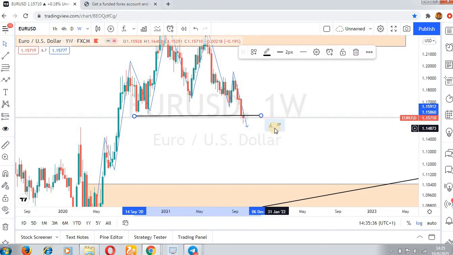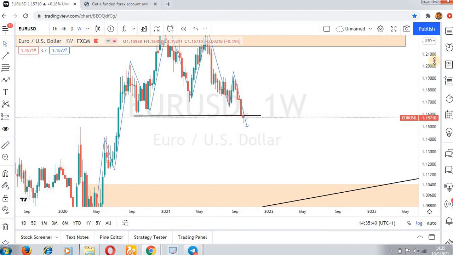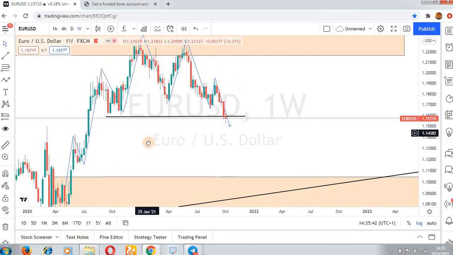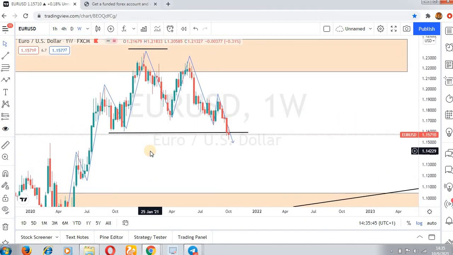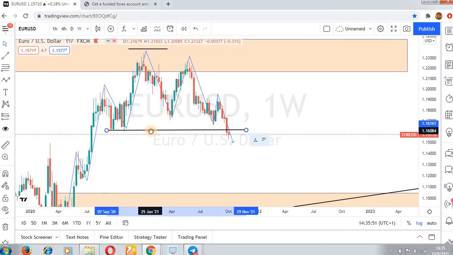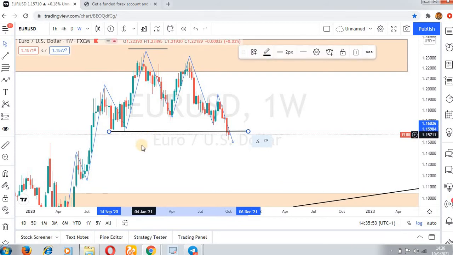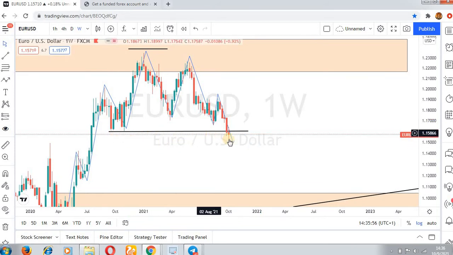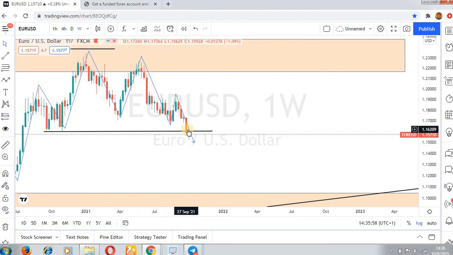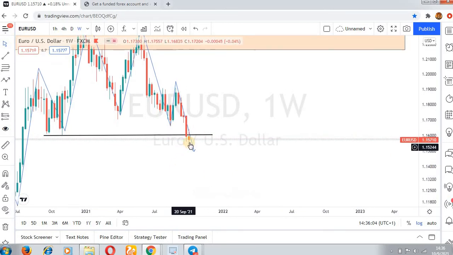I intentionally put all these angles so that I'm sure that I'm dealing with a straight line. Are you with me? Yes, so let me push this up. This line is thick anyways. You can, but you see that we have a clear close. Actually, the first one closed below, the second week has opened and closed below it.